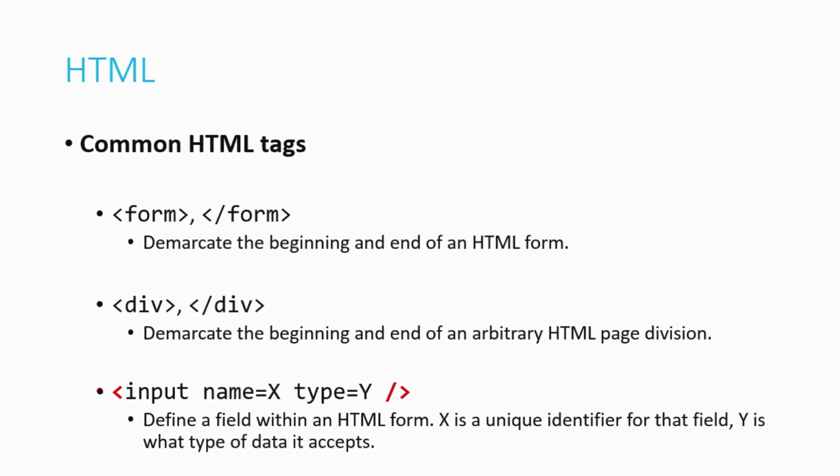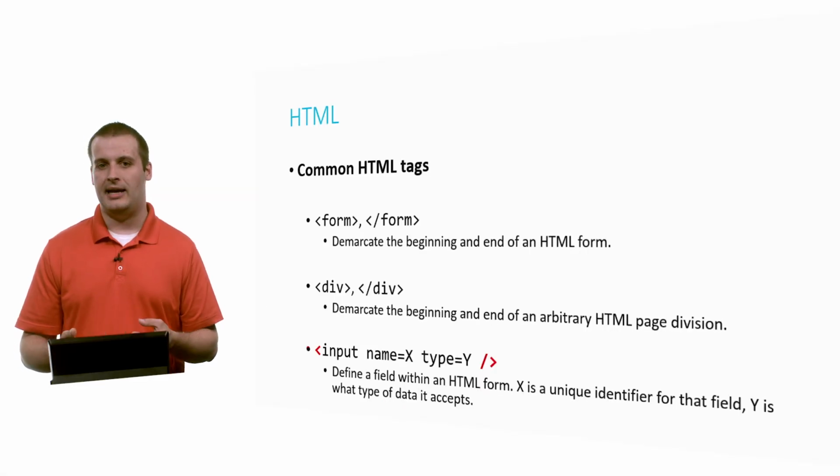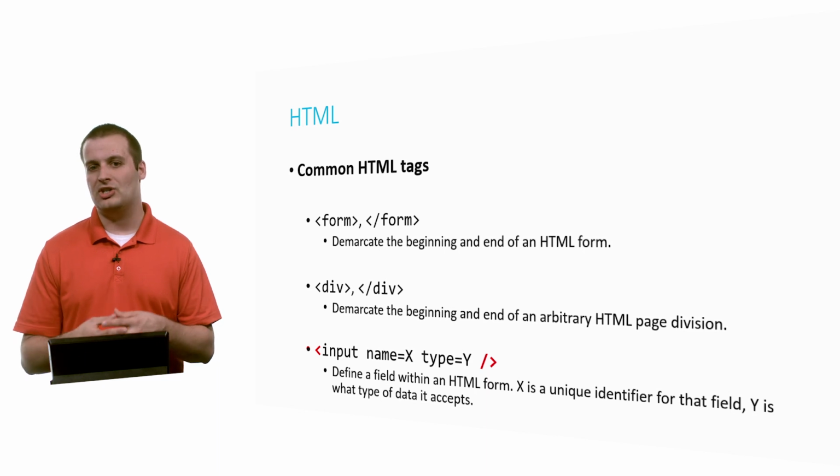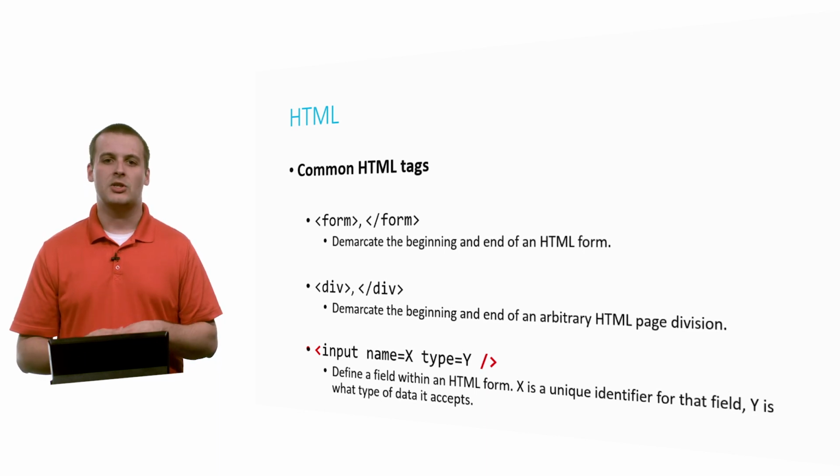One last comment before we move on to some other tags is to take a look at this input tag one more time. Notice that I've highlighted the ends of the tag in red. Every other tag we've seen so far has had a beginning and an end, an opening tag and a closing tag. But an input tag doesn't. There's no text that goes in between input tags. All of the information we're intending to convey is bound up as part of the attributes of that input. Notice we have input name equals X, type equals Y. That's really all the information we need. This is called a self-closing tag. It doesn't require an opening and a close because all the information is contained inside of the tag and its attributes. So sometimes you'll see this too.